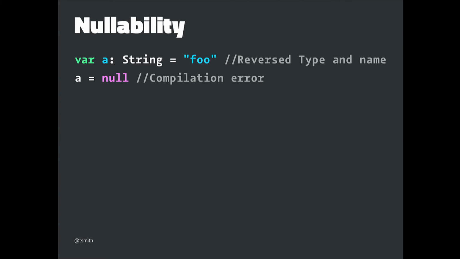Here's our first example that shows Kotlin's variable assignments. You'll notice that Kotlin uses a syntax where it reverses the type and the name ordering for variable declaration. A little bit different, but not too hard to wrap your head around. In this case, we'll get a compile time exception, because on the second line, we're not allowed to assign null to the variable a.